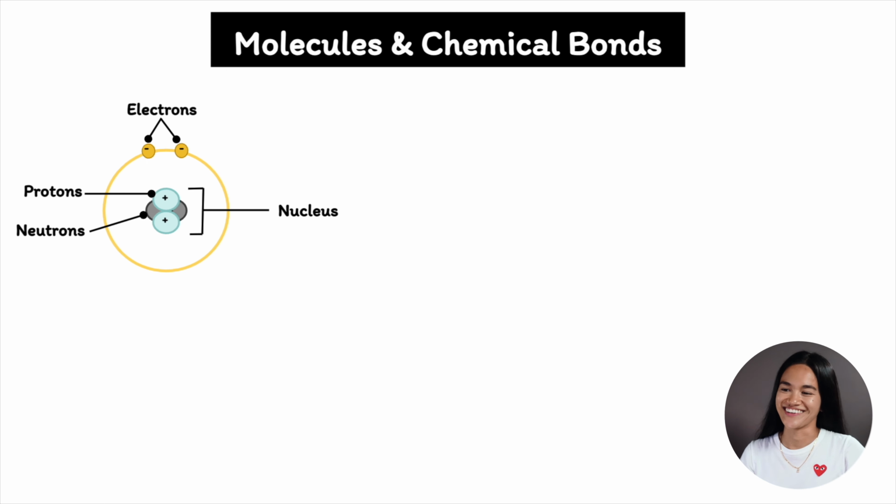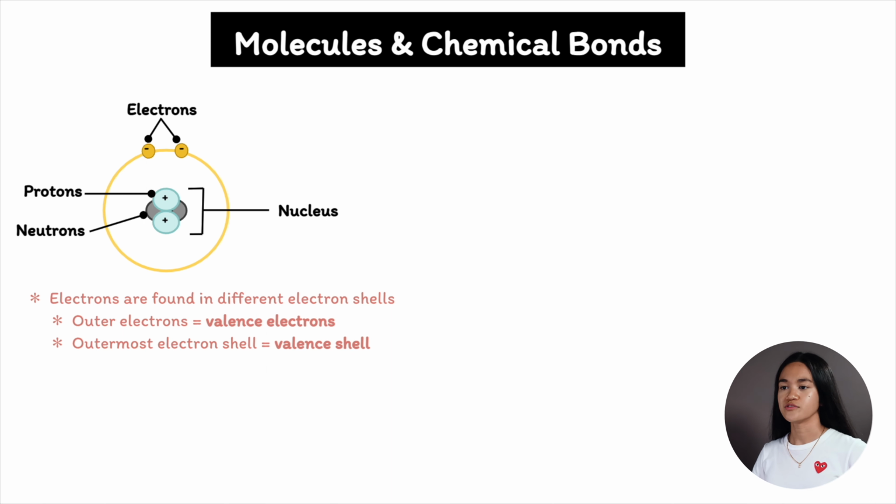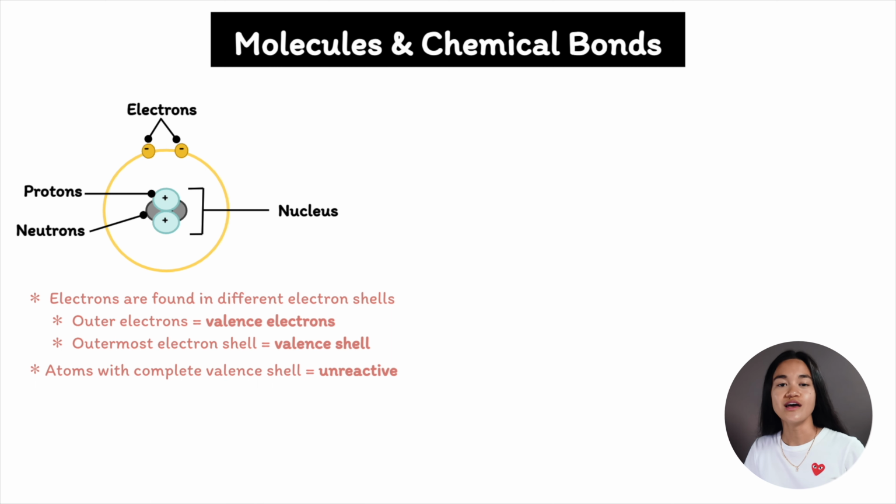Let's get started. Okay, in the previous lecture, we talked about valence electrons and valence shells, and how the chemical behavior of an atom depends mostly on the number of valence electrons, or the outermost electrons. I mentioned how atoms with a full or completed valence shell are chemically unreactive, and they will not interact readily with other atoms. Why? Because they're happy, they're complete, they're whole, so they don't need to interact with other atoms to complete them. Life Lessons 101.